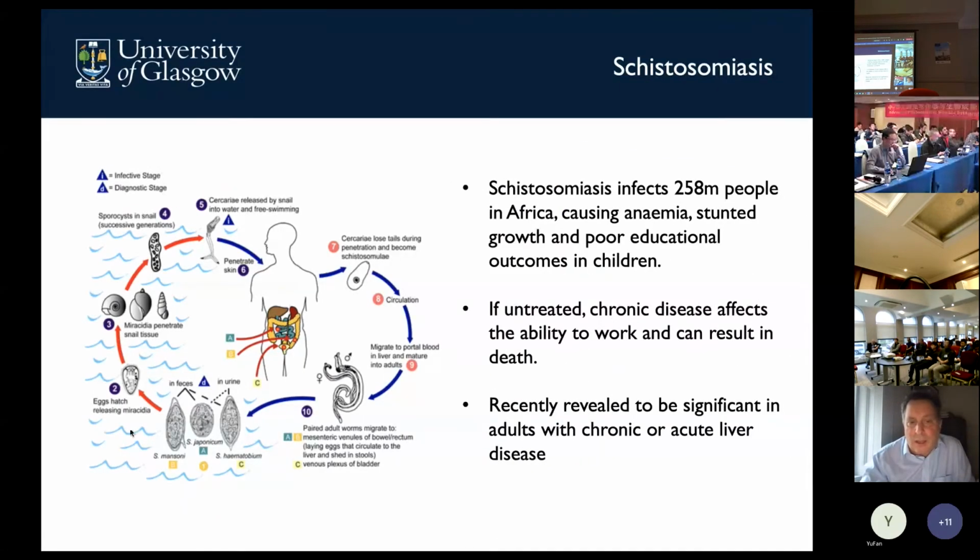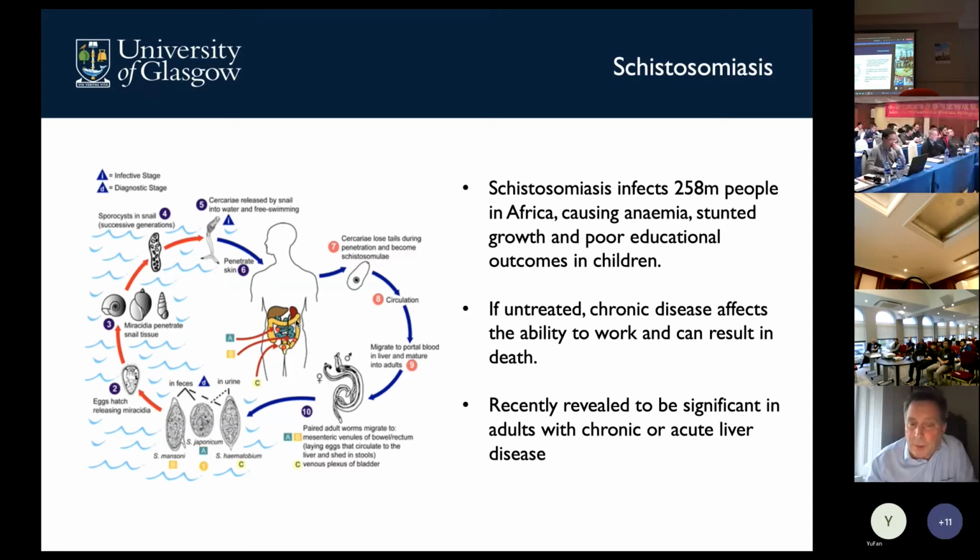And like malaria, it is transmitted through a vector, and the vector, instead of being a mosquito, is actually a snail, and the snail lives in fresh water. So actually, the liver fluke, or the worm, lives within our intestines, within the hepatic portal vein. The male and the female live together permanently in copula, producing eggs.